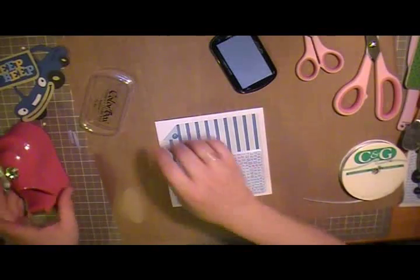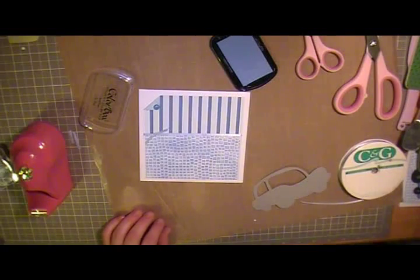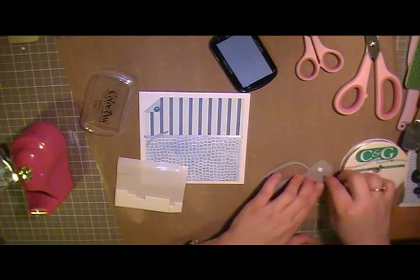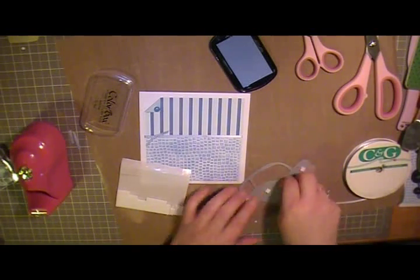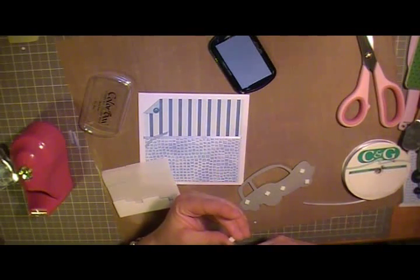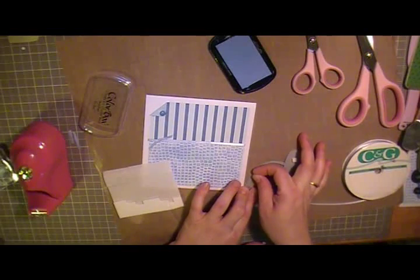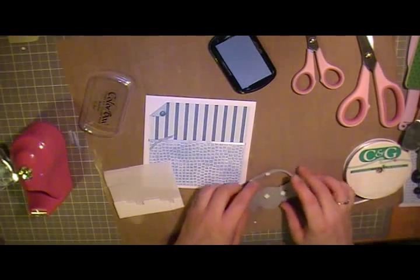Okay, there we go. Now I'm going to take my car and I'm going to add some pop dots to the back of that. Now, right up there, that piece is too tiny for my pop dots, so I'm just going to cut them in half and adhere one up there. There we go.